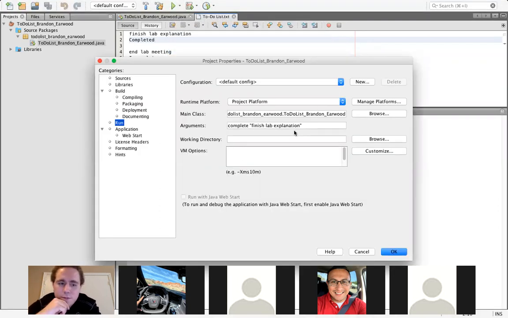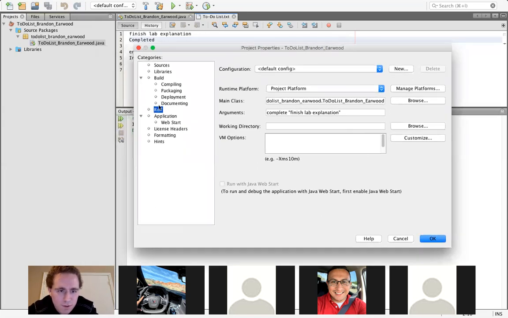Once you start to complete certain steps of this lab, you want to be able to test it in this exact same way. So you want to make sure that you navigate to this window and then set up your arguments. And for anybody that's doing this with either Eclipse or IntelliJ or any other IDE like that, there should be something pretty similar when you're looking at your project properties and looking for something like a run behavior or a run environment, and then there should be some kind of arguments list that you can specify.